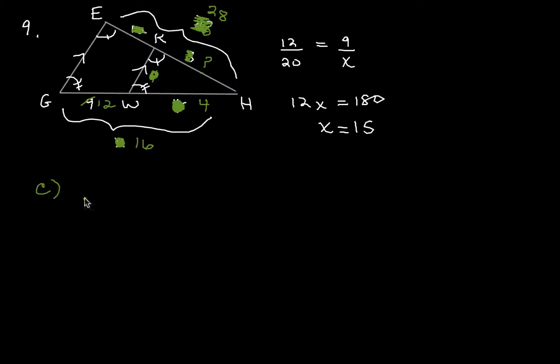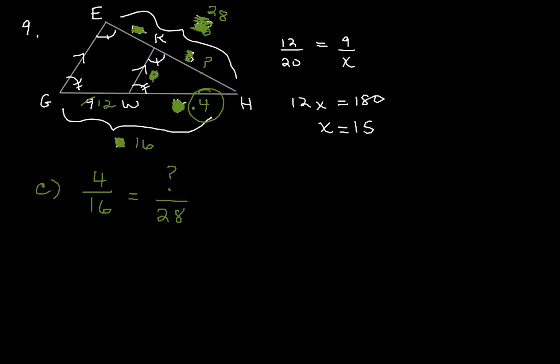So here we go. We have this part. I can't even read my writing. KH is what we're trying to find. So we can do big part, which would be, let's do little part. Let's do 4 to 16 equals what we don't know, question mark, to 28.